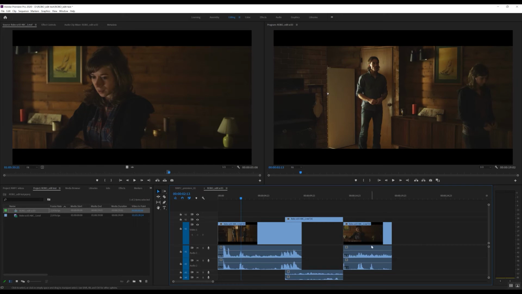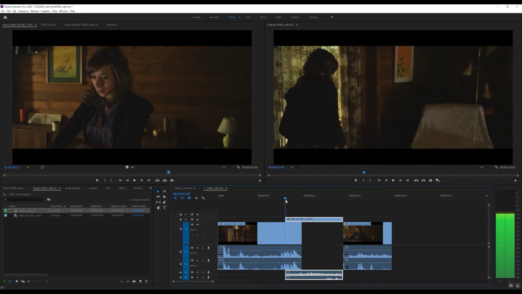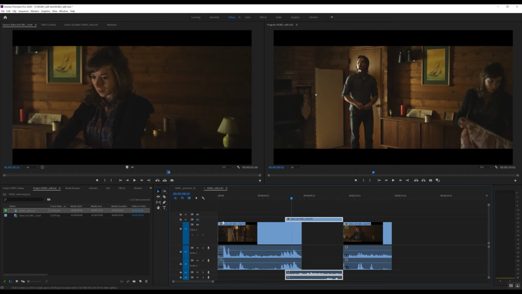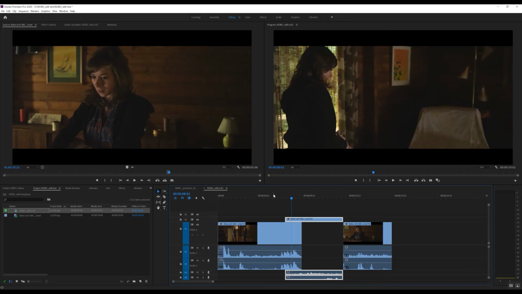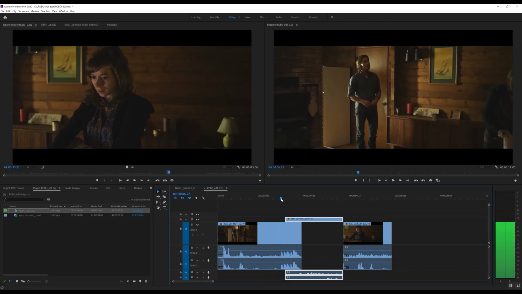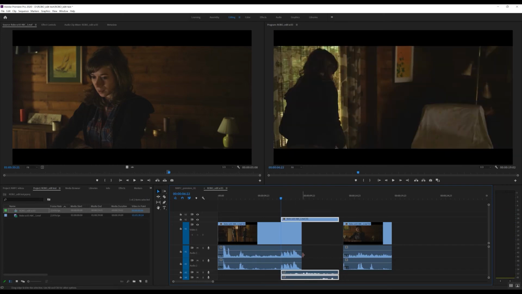Another one that's handy is if I am working with two tracks like this and I want to turn these off so I can see what's happening underneath here. So here's my cutaway. Use the little eyeballs, just like Photoshop. If you're familiar with layers in Photoshop, I can turn this off. That video is still there, but I'm not seeing it. And so now I can go and figure out exactly where I want to cut away. It particularly helps with continuity. You can see how she doesn't quite have the sheets out there yet. And over here, she's got it out. So maybe what I'll do is have it cut to that. Something like that.